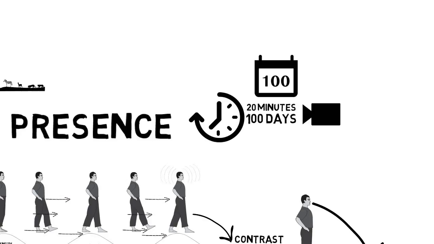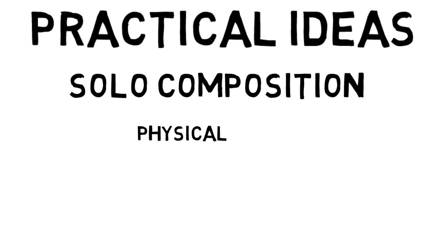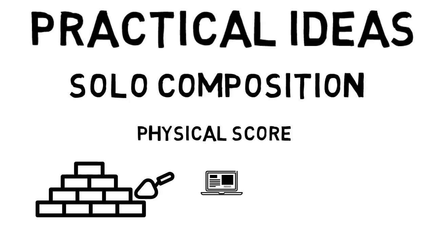Practical Ideas, Solo Composition. Now we're going to compose a short sequence of movements. Once composed, this sequence will constitute what we call a physical score. It's a basic unit for an actor, the way a brick is a basic unit for a builder. Please find ten images of different athletes in action. Fencers, soccer players, gymnasts, it's up to you.